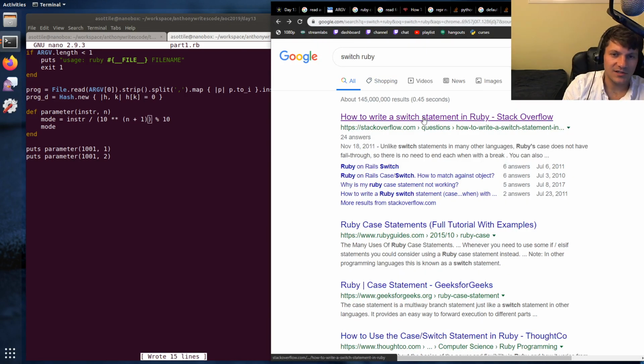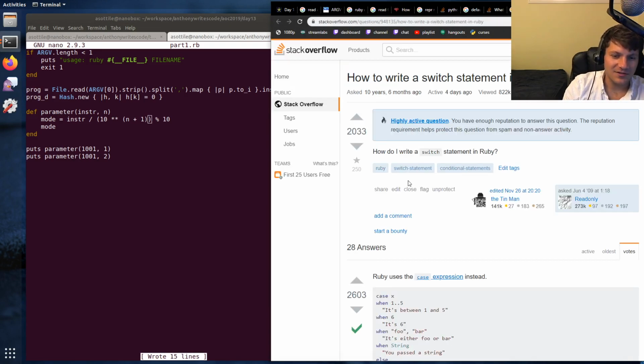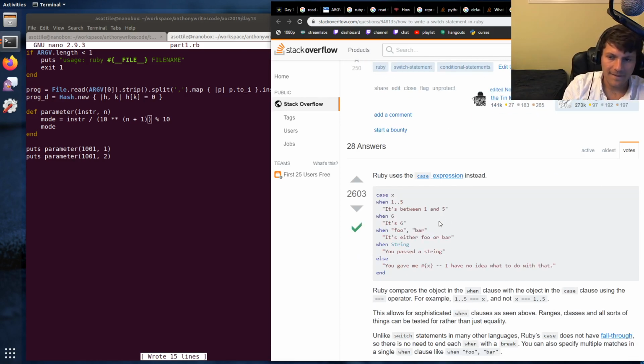Alright, I'm supposed to open that in a new tab. Gotta be very fair to our tab counting. So we'll open up activity monitor so we can see how many tabs we're up to. It says 28, but I think that number's a little bit high.